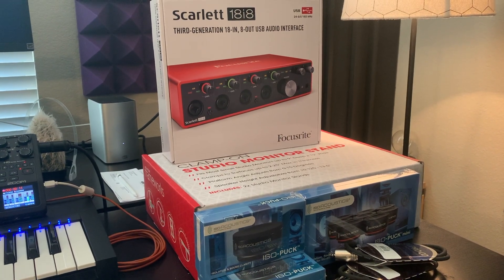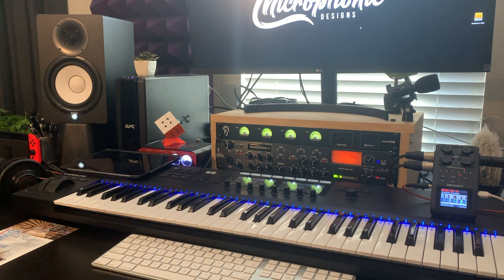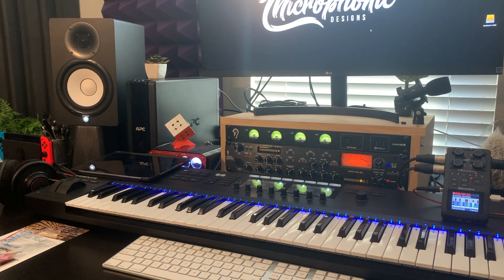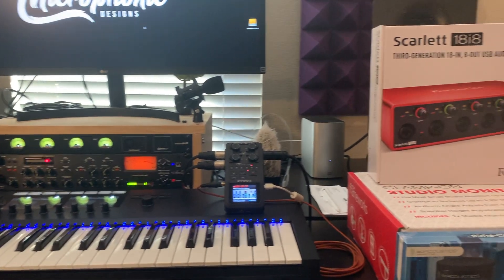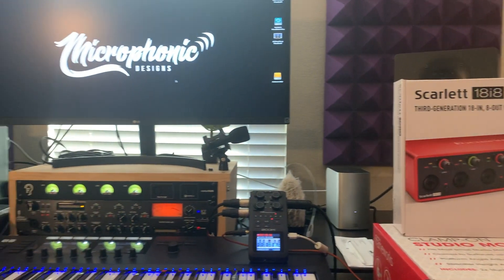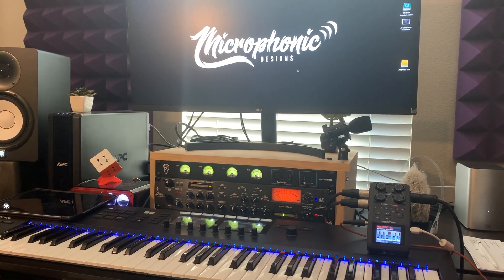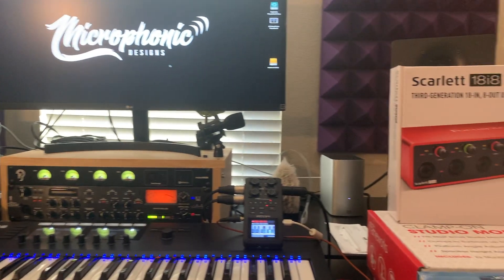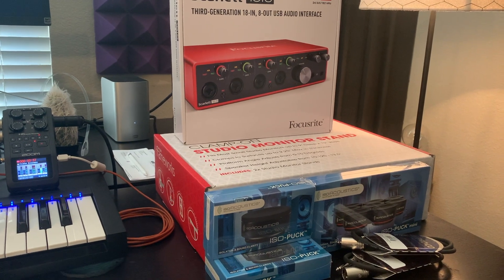Just some small things to upgrade my studio space. I mean, so far I've had my Yamaha HS7s just on some bed frame stands, which has been a little silly — it's got them up off the desk, but it's time to actually have real monitor stands. I'm super thankful for the stuff I already have, but it's definitely time to get that Scarlett in there. I've been using that Akai interface — you can see it right there with the puzzle cube on top. Very excited to get this stuff set up and have a little better listening environment and a more official interface.